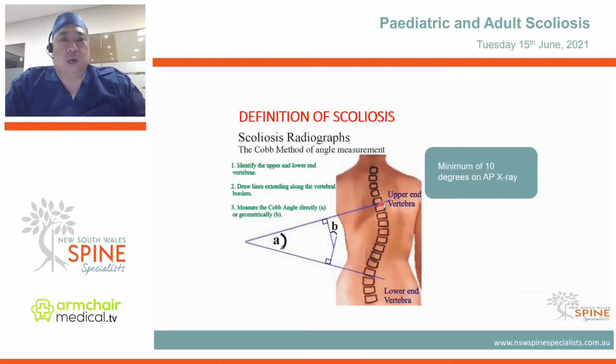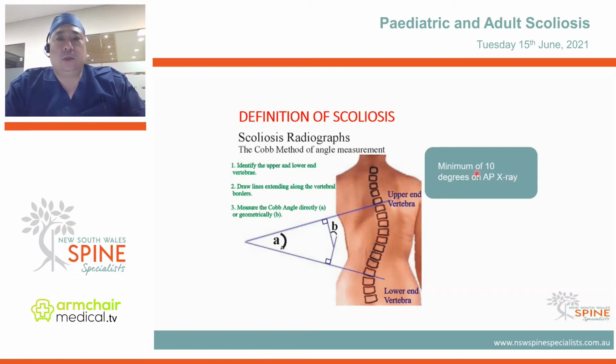How do we measure it? We usually measure it by drawing a line parallel to each of the vertebral bodies, and then essentially you'll measure the two lines that make the most angle. So it's very simple. If you don't know which vertebra to take as the proximal one or which one's the lower one, all you need to do is draw a line at each and every level, and then you'll be able to measure the two lines with the largest angle. And that is essentially what we call the Cobb angle.